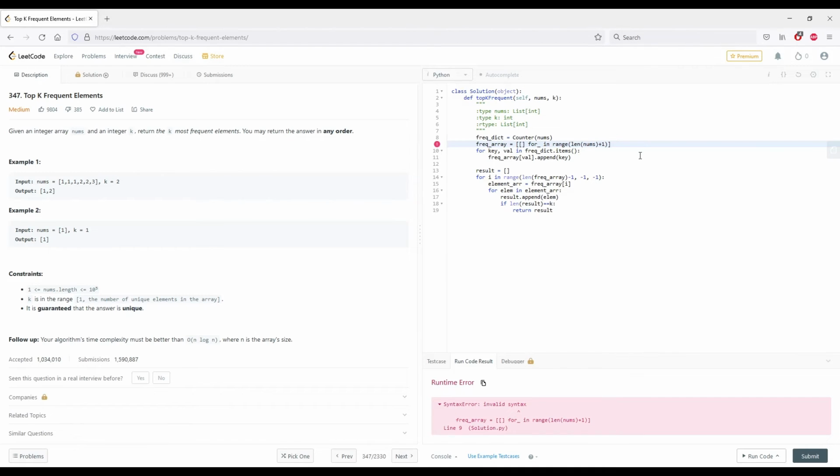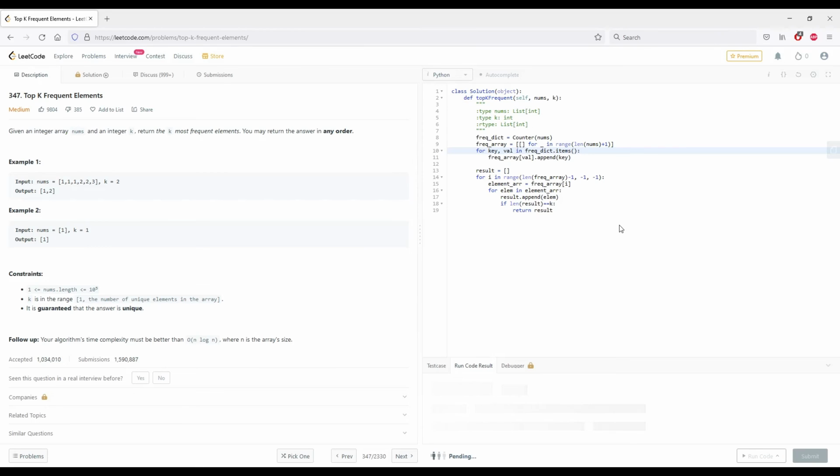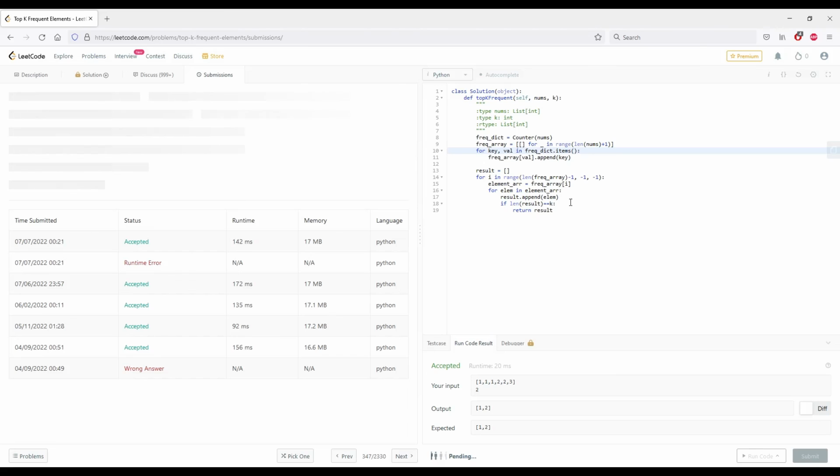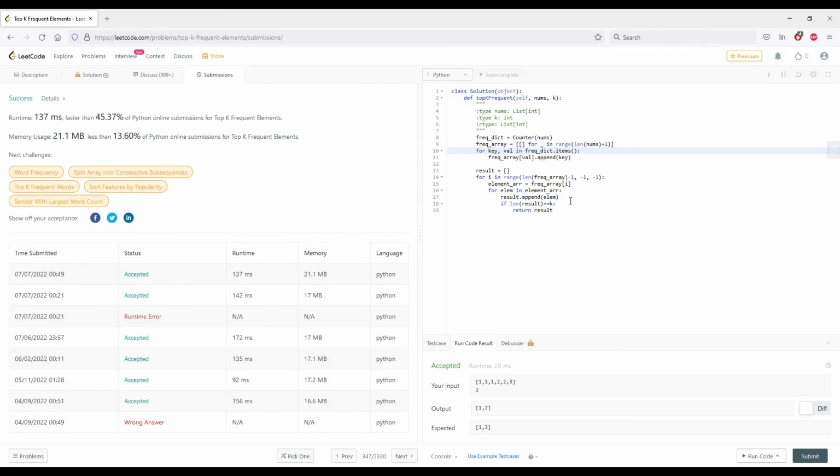Range. I'm not sure what the problem is here. Oh, yeah, missing a space. Okay, and I'll submit it. And there you have it. This is a linear time solution.